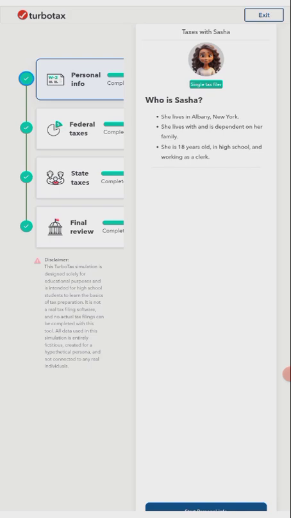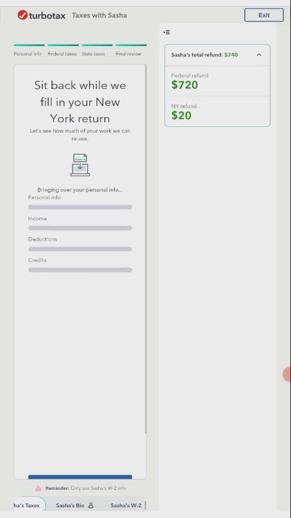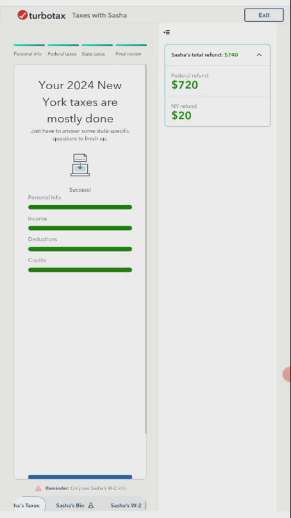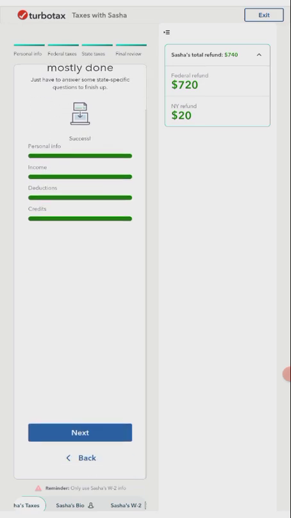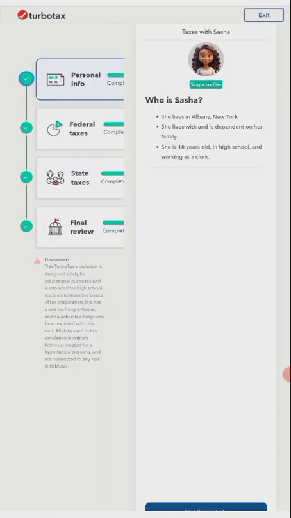Now I'm going to go for state taxes. Let's get started. It will automatically calculate my state taxes. Final review.